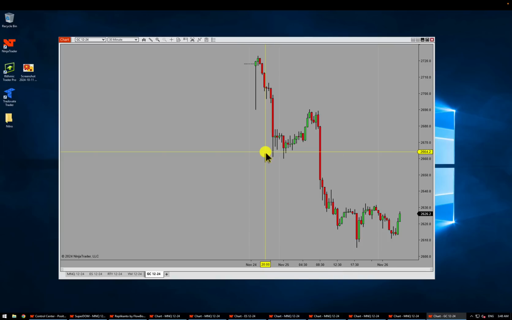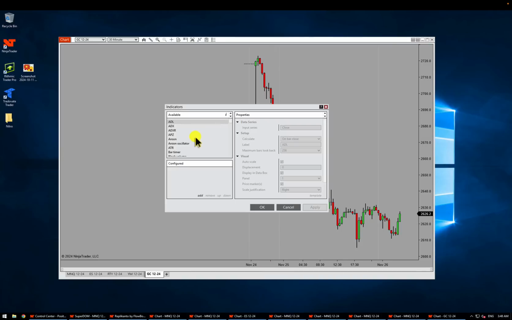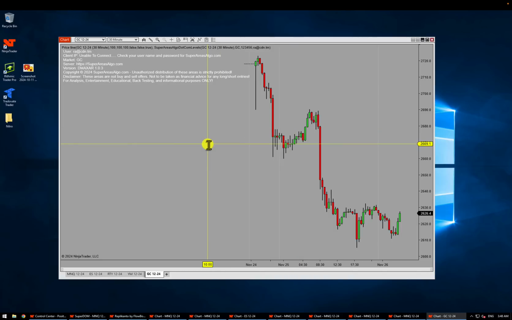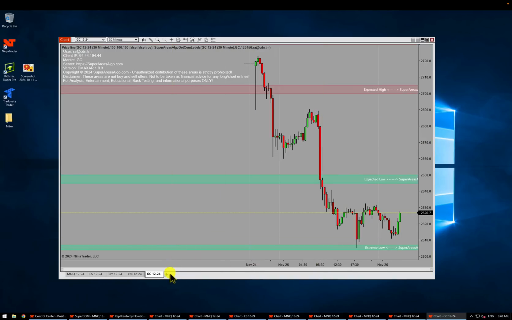Okay, and I would do indicators and price line again, and let's do super areas and GC. Gold would be connected shortly if I got the right thing. There you go, gold is done.